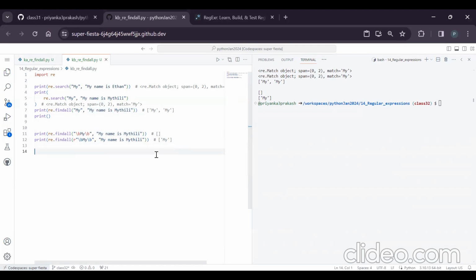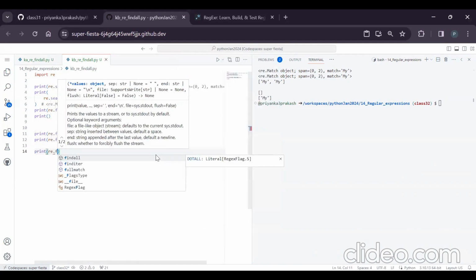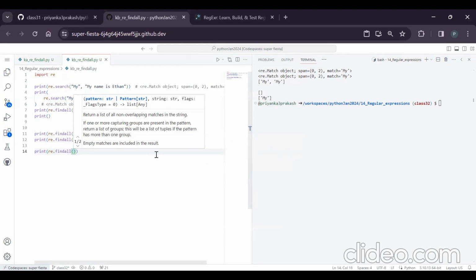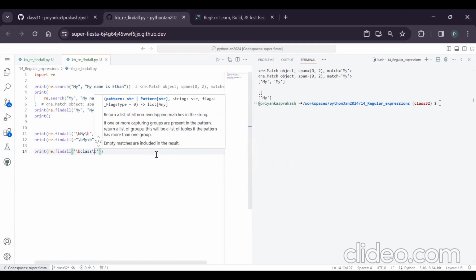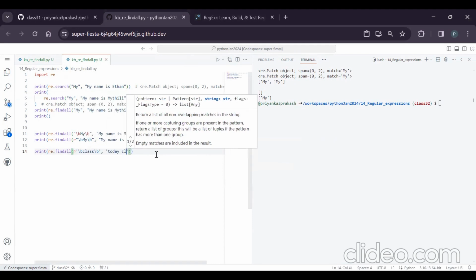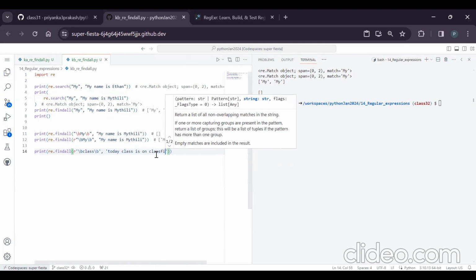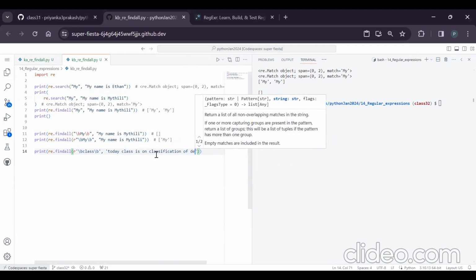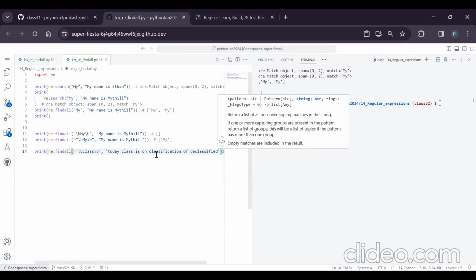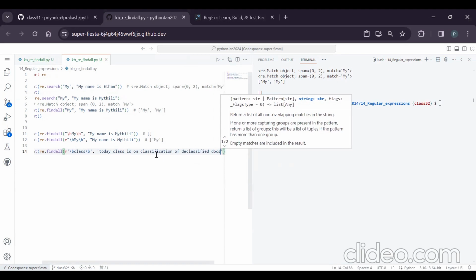Or else let me go for one more example. Say re.findall of \bclass\b. As I told, we need to have an r before it. And after that, the text: "today class is on classifications of declassified docs."